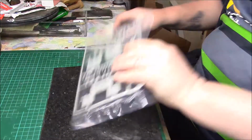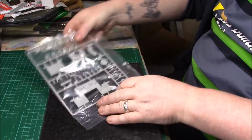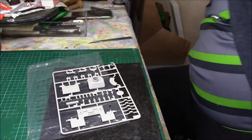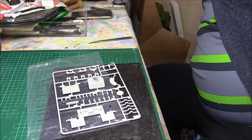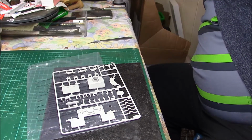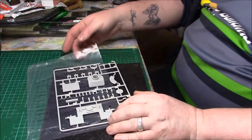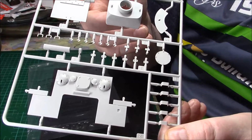Right, and another sprue, a single sprue this time. We have two rear of the tank. Must be two. I'm sure I've seen things. There's two rear hatches. Oh, that's something different. I'll have to check into that as we're going along. There again, nicely detailed again.